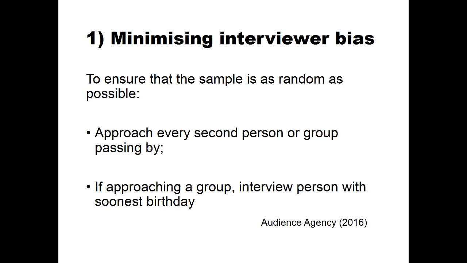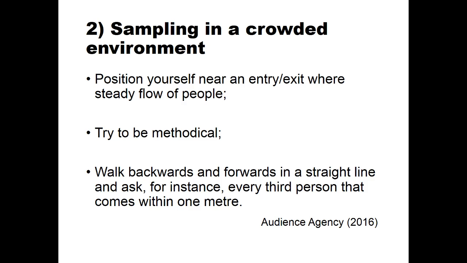Interviewers tend to be more likely to approach audience members who look friendly. However, to ensure that the sample is as random as possible, we suggest approaching every second person or group passing by. But if approaching a group, interview the group member whose birthday is soonest rather than a group member who volunteers. Interviewing members of the public can seem daunting at first.